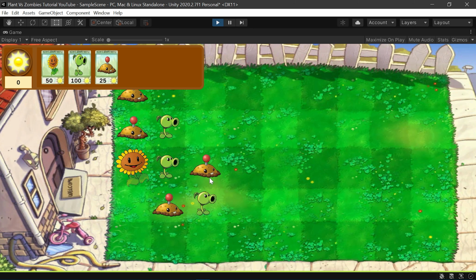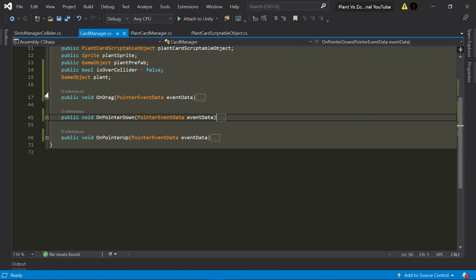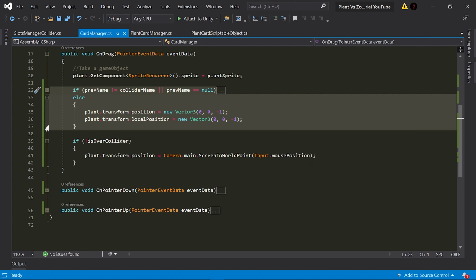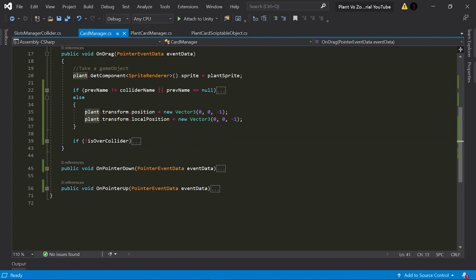In this episode, what I want to do is, when I drag here, the plant gets here but does not get instantiated. So it will be like this. When your mouse gets over a plant, it just does not snap there. So I point it down and drag. Yeah, we want to check where it is.